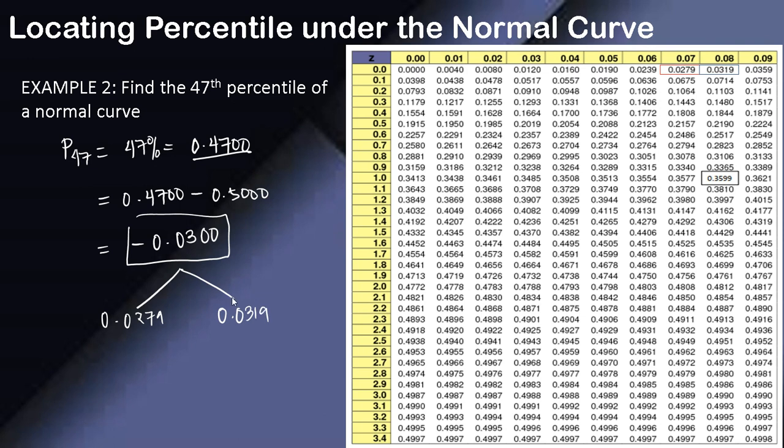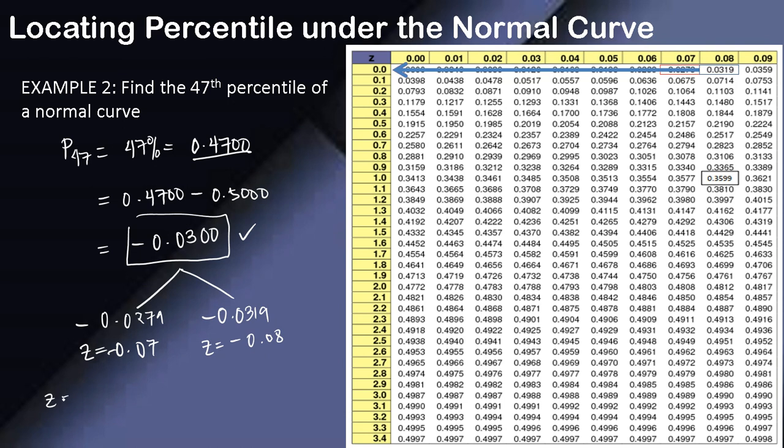This is the next thing. Since our problem is negative, the two closest values are automatically negative too, because it mirrors what we are looking for in the z-value or z-score. So, what is the value of 0.0279? Look for it in the z-score, or where they intersect. It will be 0.07, negative because what we are looking for is negative. And the other one is negative 0.08.